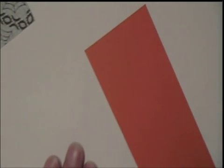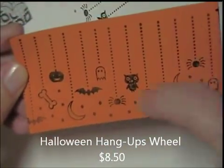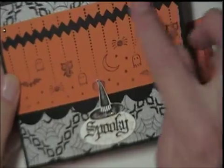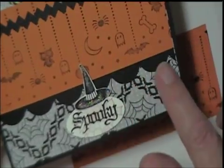So I've got my jumbo handle, and I've put the ink cartridge in, and I've got the design here. And I'm going to go ahead and just wheel this design right across some pumpkin pie cardstock. And so now I've got my design here all wheeled across, and it's got some fun little characters all look like they're hanging down. So I want to put this rickrack across the top, and then there's also another scallop piece here.